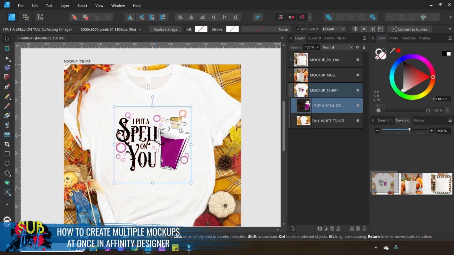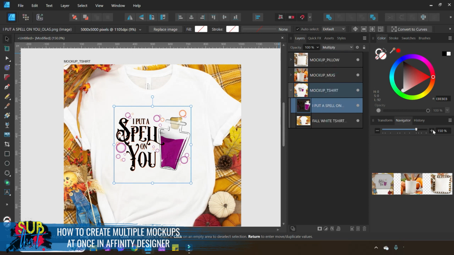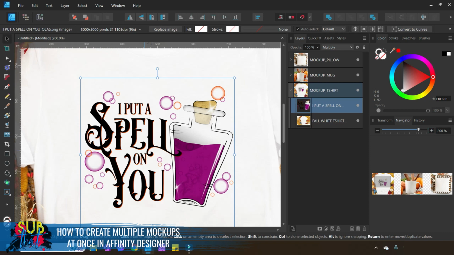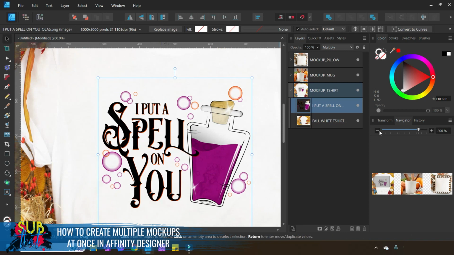Good. When you import your graphic, you want to set the blend mode to multiply. So up here in the layers panel at the top where you have this drop down, you're going to select multiply. And what this does is it just picks up any texture that your photo has for the substrate item. Not all of them will show the texture very well.